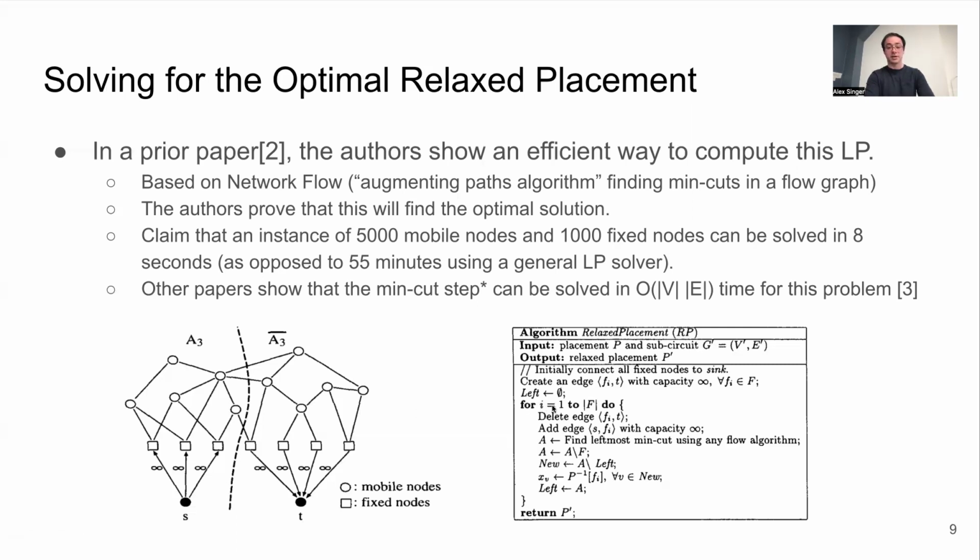And they go from left to right here. This is important. So this is going from this fixed block to this fixed block to this fixed block. Okay, delete one edge, which is the edge from T to the fixed block, and then add an edge to the source instead. Find a min cut. Then say A is the left partition of their cut. Yep, the leftmost min cut. This is the left partition, I believe.